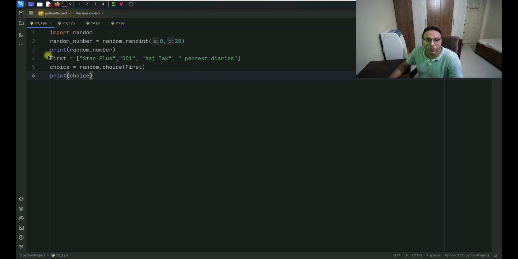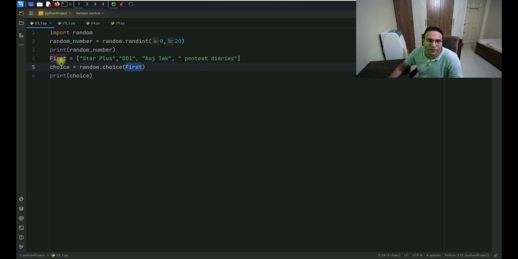Now, as an example, if we provide a list from our side, this is a list I'm giving, and I want to print from that list. Any choice from the list is picked up directly from the random module. To do that, I simply have to define random dot choice, similar to that. Over there we used randint, as we wanted a random integer to be selected. Here, as I'm preparing a list, we have to select a choice. Whether it's 1, 0, 1, 2, 3, whatever it is, accordingly it gets selected.